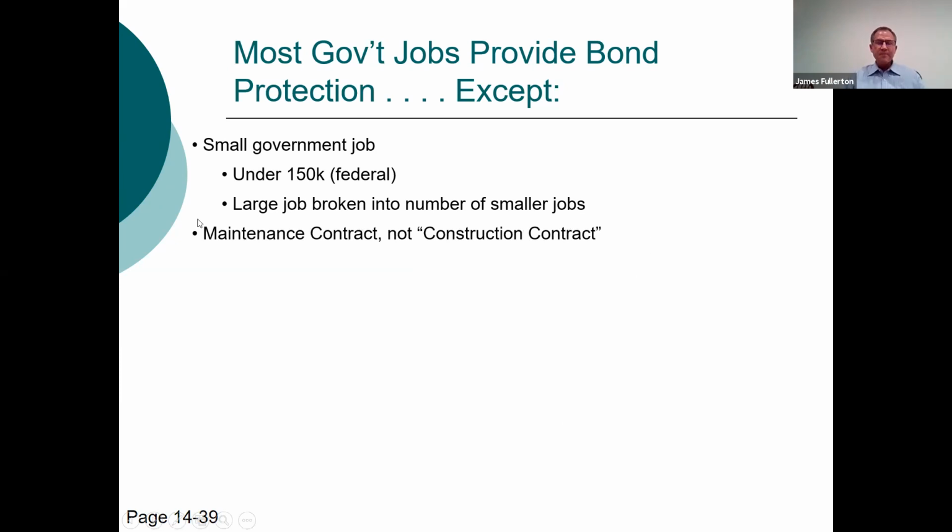The biggest place I have seen this problem, lack of bond on a bigger project, is a maintenance contract. I can remember back in the 1980s, a case that we had that involved the installation of new rooftop HVAC units, heat pumps for the Pentagon. That was a multi-million-dollar contract, taking all those heat pumps off of the roof of the Pentagon and putting new heat pumps up there. But that job was not bonded.